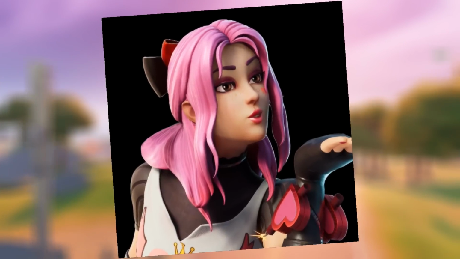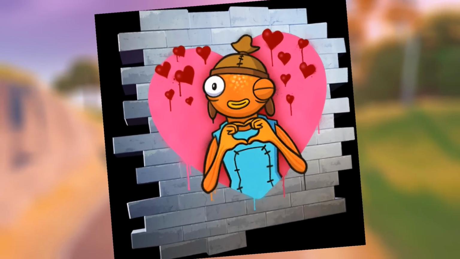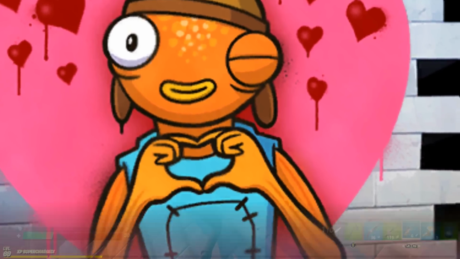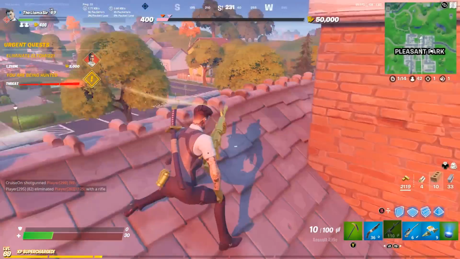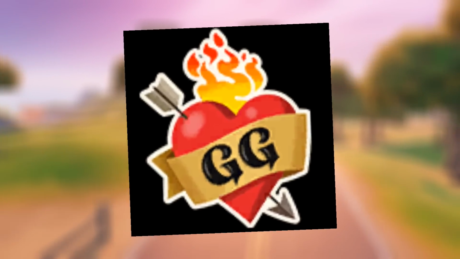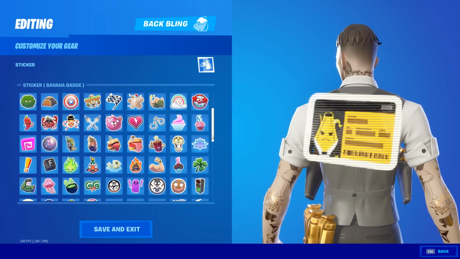And then similar to that, you have got the Real Love spray, which is pretty funny considering that it is the fish skin with a bunch of hearts around it. And that week of challenges, the week 11 challenges, are also based around Fishstick, but we'll leave that for another video. That's nothing too crazy. But then similarly, going through the small items first, you have also got the Perfect Match emoticon. So if you have that special back bling that lets you use emoticons, you could go ahead and use this.